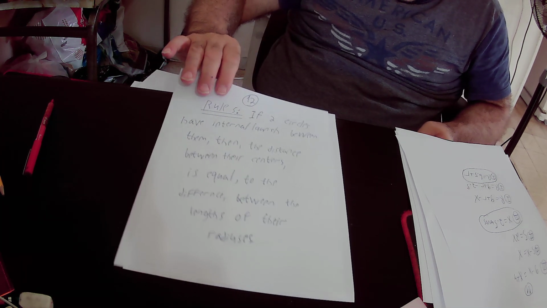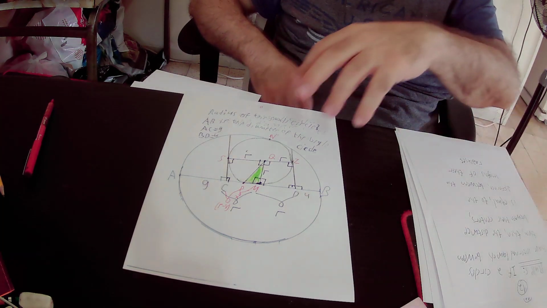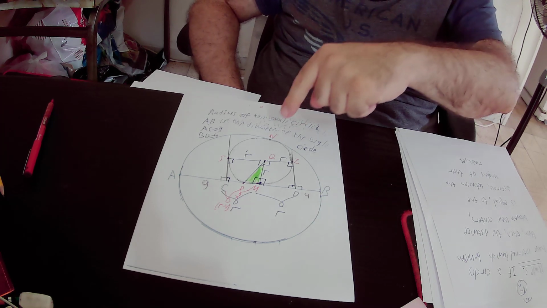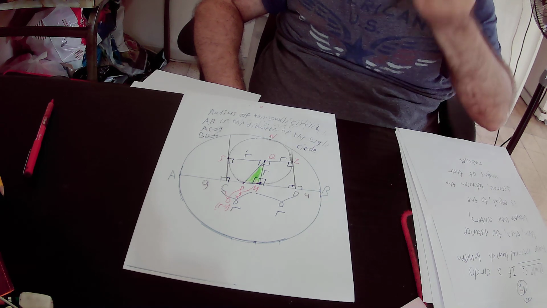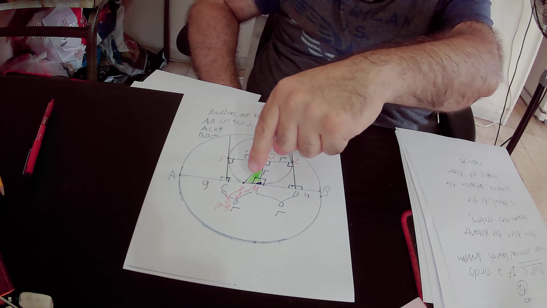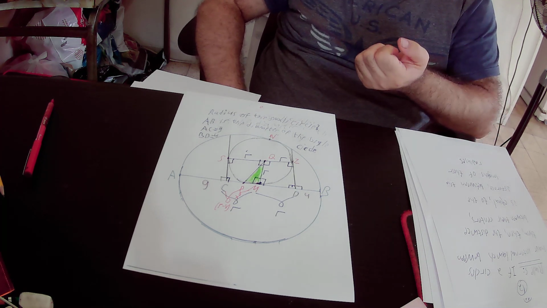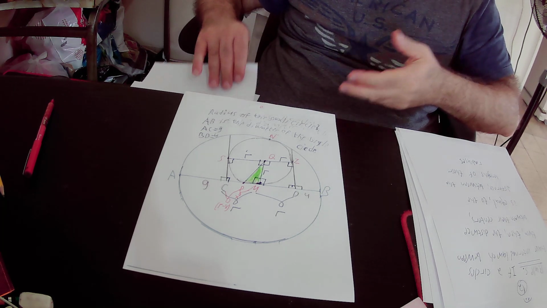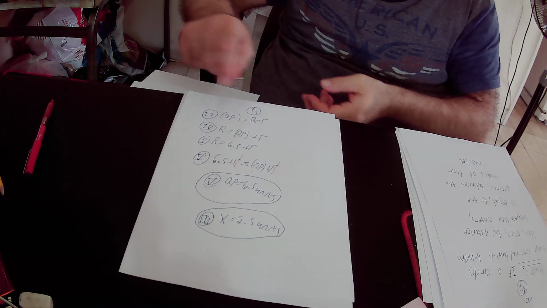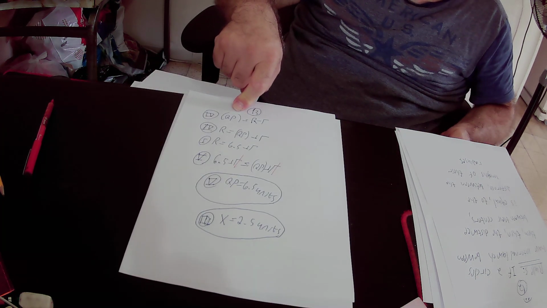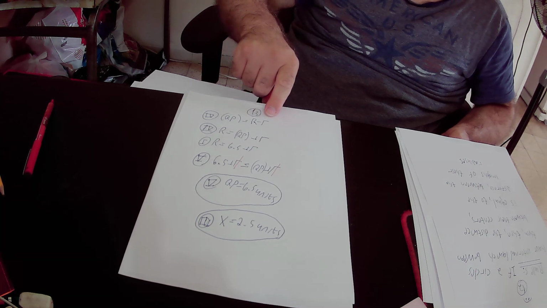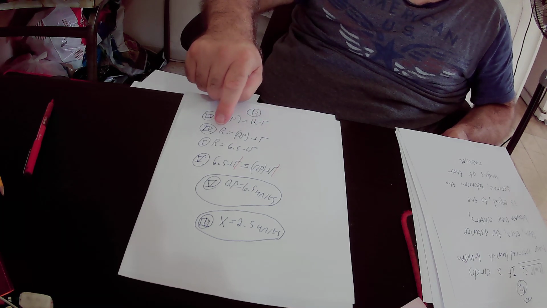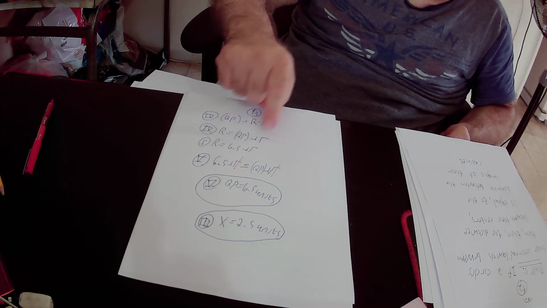We implemented rule number 5 in our two circles, because here we have two circles that have internal tangency between them at point N. So according to rule number 5, the distance between their centers, that is to say QP, must equal the difference between their radiuses, which is capital R minus small r. So in total, according to rule number 5, QP, the distance between the centers of the two circles, must equal capital R minus small r. From equation number 4 we got that capital R equals QP plus r, and from equation number 1 we know that capital R equals 6.5 plus small r.